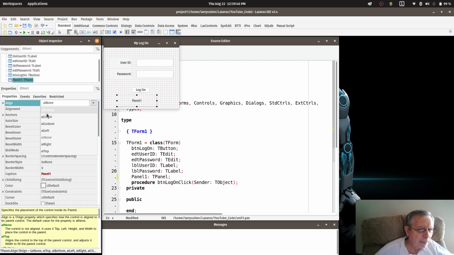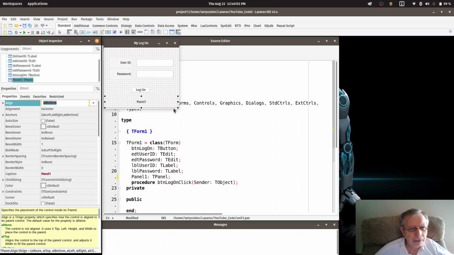But right above my cursor there, it says alBottom. That's what we want. So if I click on that, you see the panel resized, and it's now locked to the bottom of my window. If I resize the window, you see what's happening? The panel just floats there on the bottom. So that's what align bottom does.